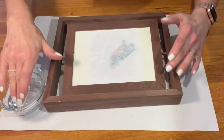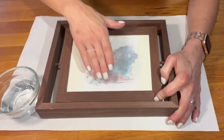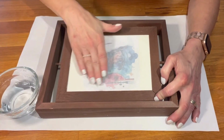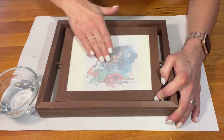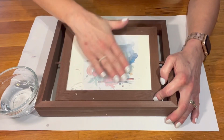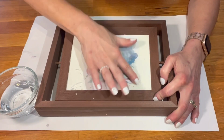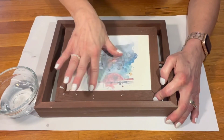And now I have put a very even light coat of liquid patina, the crystal clear chandelier. It's a great decoupage and transfer medium. And I have let that dry overnight. I just kind of pressed it down into the chalk paint there. And now I am rubbing off the paper using just water.